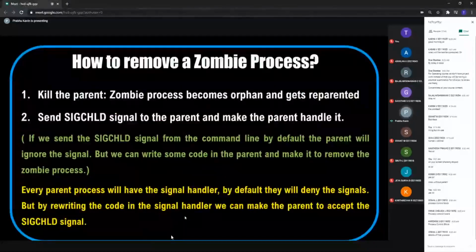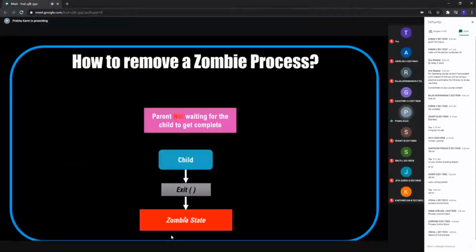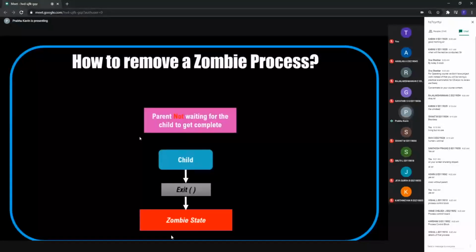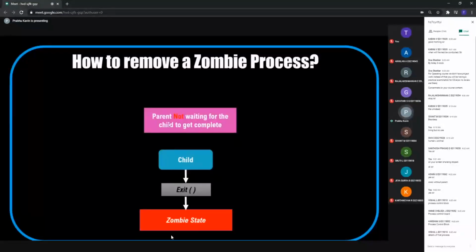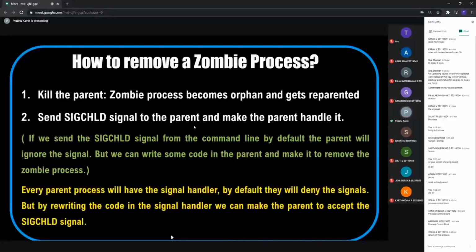First, if the parent is not waiting here, why should this parent be there? If it is a wrong parent, this parent should not be left here. So this parent will be killed and a new parent will be allocated for taking care of this child. If the new parent comes here, the parent waits for the child to complete. So that status will be changed and obviously the process will be in good order.